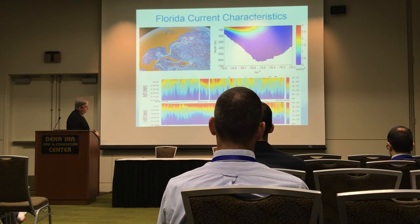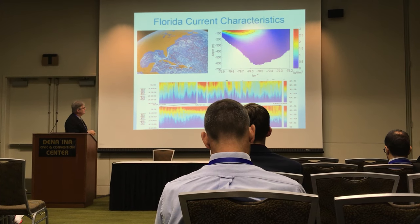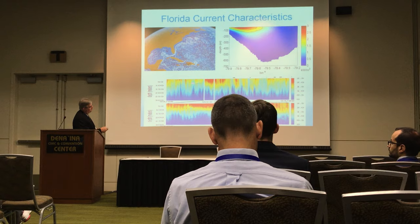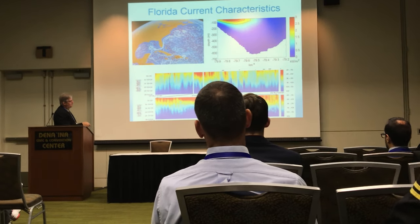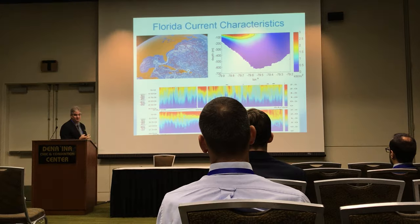This is a one-year measurement of ADCP velocities in 300 meters of water. The top plot shows the entire period — you can see that near the surface, as expected, there are higher velocities. This zoom into the summer period shows when we really get the high velocities, but you can also see the variability.